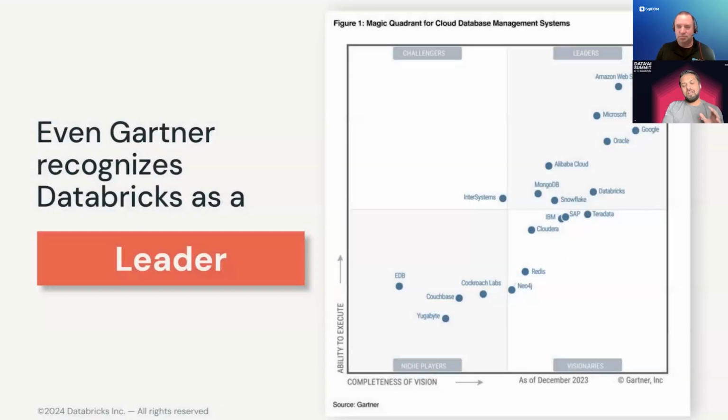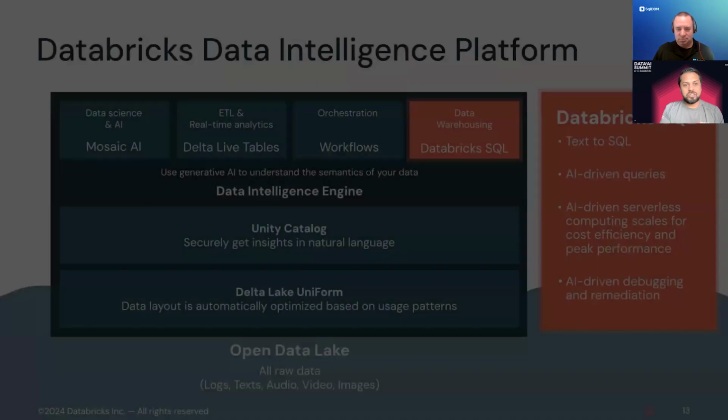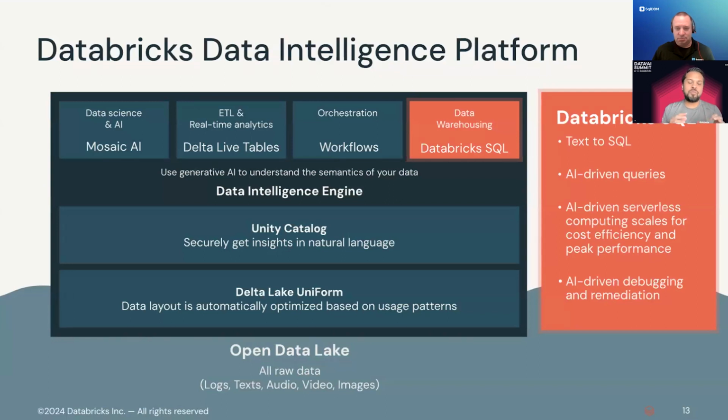Now, one thing I want to highlight before I move to DB is we were named a leader in the Gartner Magic Quadrant for database management systems. So that is where Databricks was able to come from left to right and go towards the leaders in the last couple of years. Data warehouse, even though people say it is not useful, is really required when you are building various reports. Now we infused AI into our data warehousing, so you can do AI-driven queries. You can type text, you can get the SQL queries, and you can debug. As I was telling before, you can debug using the AI assistant, and everything is secure in your Unity Catalog, right?